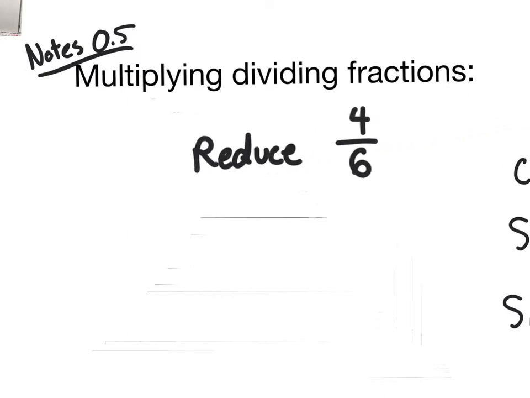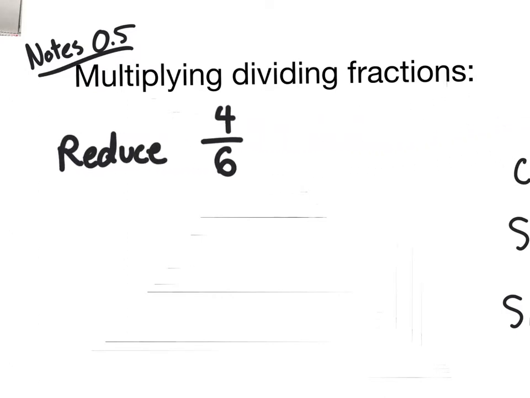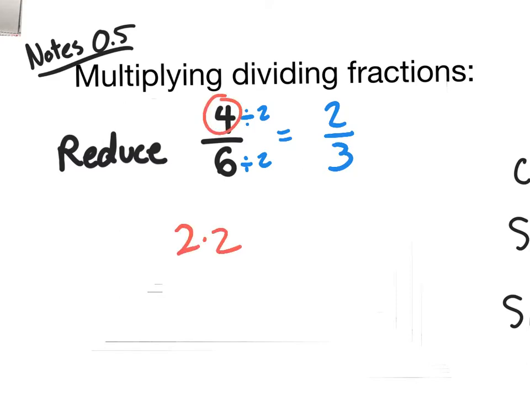But let's first begin by reducing 4/6. Now, I think we talked about this yesterday. Reducing 4/6 is kind of like dividing both top and bottom by 2. That way your final answer is 2/3. But there's a different way of reducing, which I don't recommend, but it'll help you understand what we're doing today, multiplying and dividing fractions. A different way is to rewrite the 4 as 2 times 2, and then rewrite the 6 as 2 times 3, okay? Now, whenever you have multiplication on top and on bottom, and there's no addition or subtraction, you could actually cancel things out.